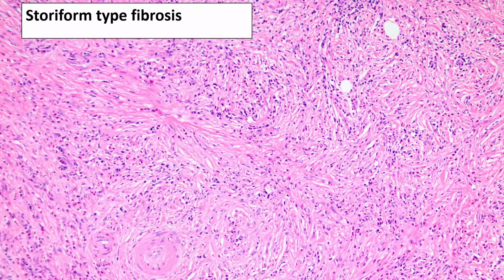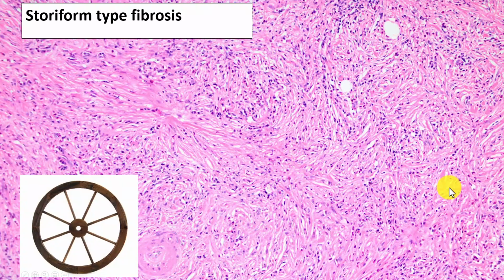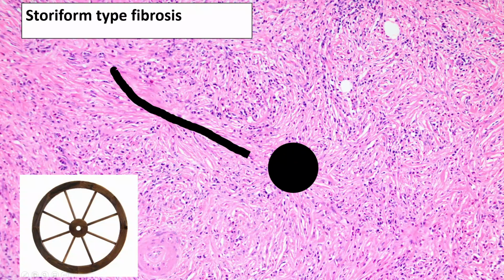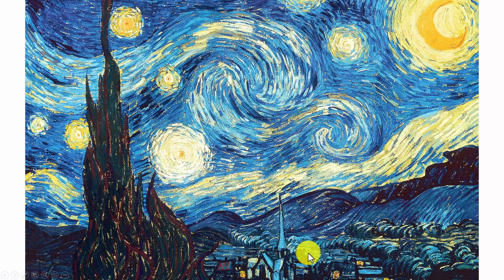So this is storiform type fibrosis. You've probably heard about it in your first year of residency. If you have ever spent time with me at the desk, you'll know that I compare it to a cartwheel. Here's the center of the cartwheel, right? This is right there, the center of the cartwheel. And then you have radiating spokes of fibrosis that emanate from the center. You see them? These fascicles are made up by fibroblasts or myofibroblasts, all running parallel either this way or that way or that way, creating that storiform type fibrosis.